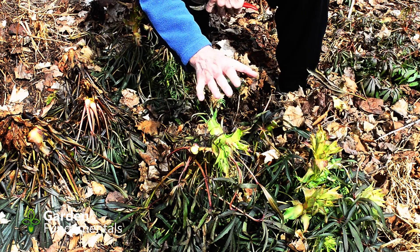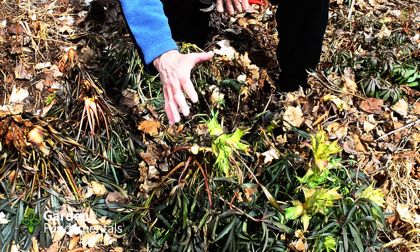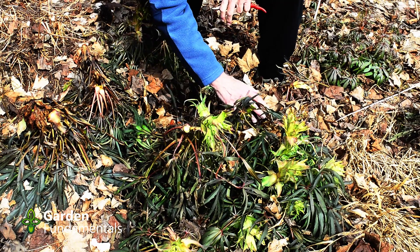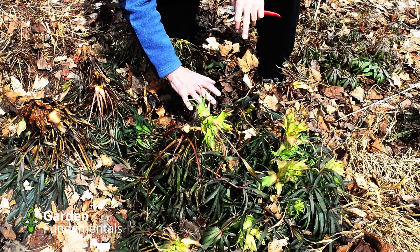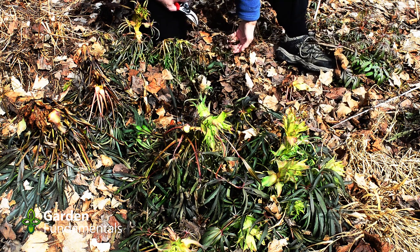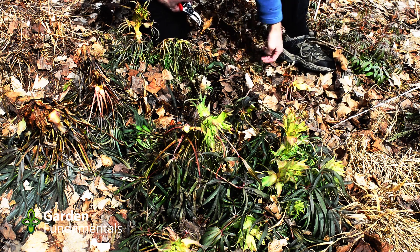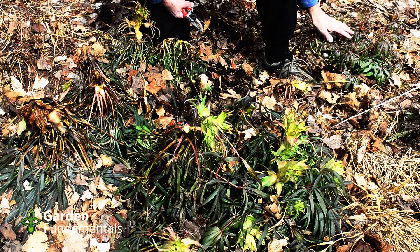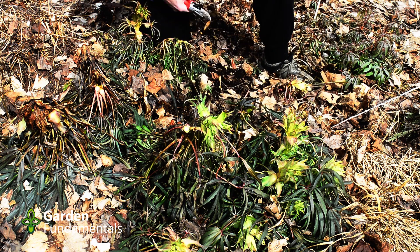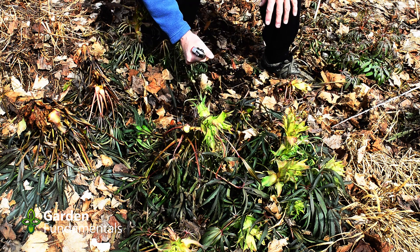The other thing I've found with foetidus is that after about three or four years the plant dies. But by then you have little baby plants around it. Later on in spring, have a look around the mother plant and you'll see babies — you can dig those up and transplant them somewhere else. There's one right back here, and another one right here. This here is a baby plant that's a little larger now, a seedling from the mother plant. So even these are kind of short-lived, but I've never lost them — there are always new babies coming underneath.